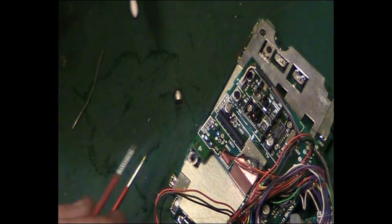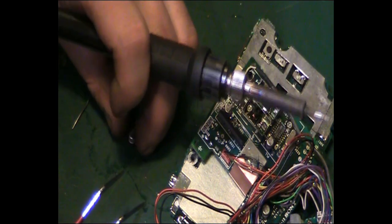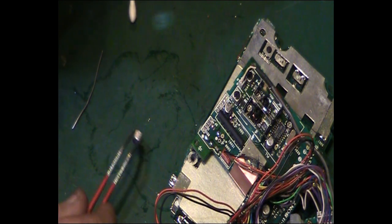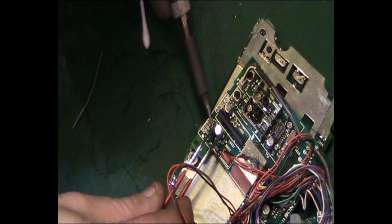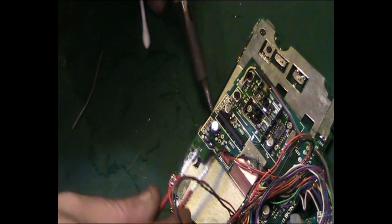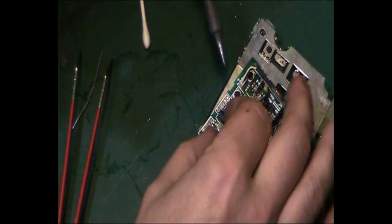Oops. And ideally, you don't want to ping it across your workbench. So let's try that again. And we'll pick it up. It's in this position here we want it. Let's try heating that up and just basically sliding the component. Did we get that? Nope. I'll try doing it with my fingers rather than the tweezers.